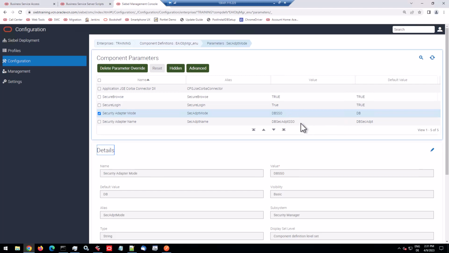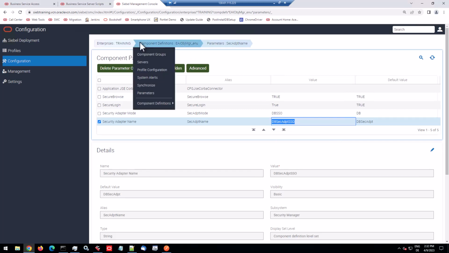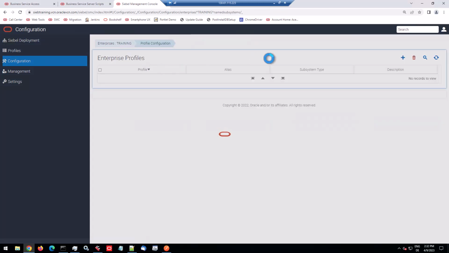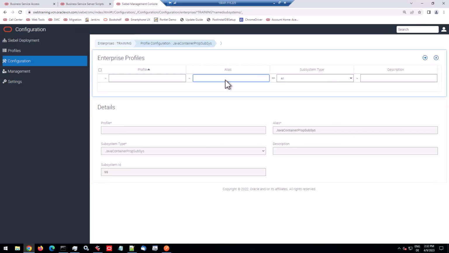So I've created a special database security adapter I call database security ADBT SSO. Note the default is the standard database security adapter. So that security adapter, of course, is now really interesting. So let's check out this profile. It's the alias of a profile.